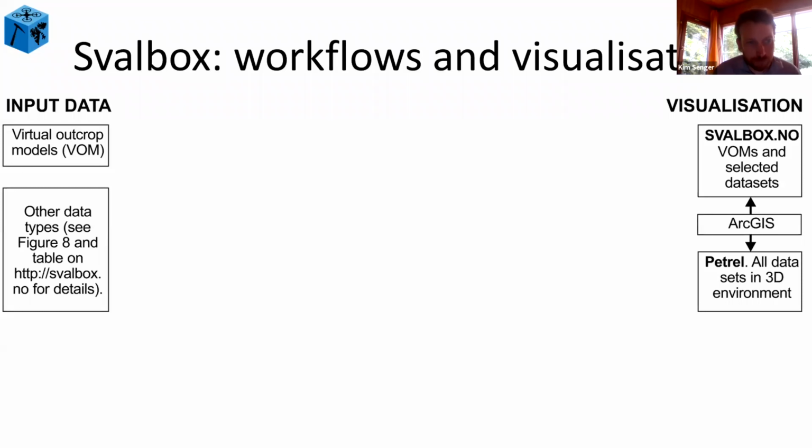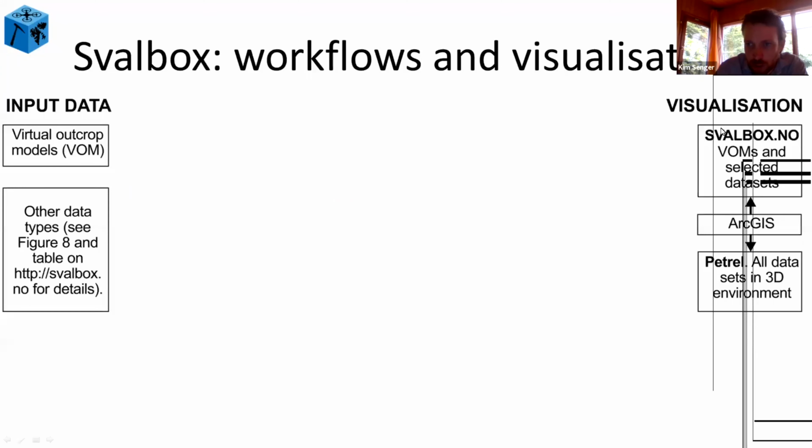So I introduced these virtual outcrop models, and I'll tell you how to get them eventually. There are also other data types which are integrated with these virtual outcrop models. And then we have two visualization toolboxes. We've got the online portal at svalbox.no, where we share the digital outcrop models and other data sets. But we also have this Petrel version, and it's all linked to an ArcGIS database.